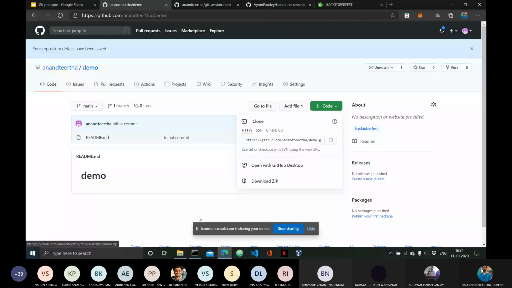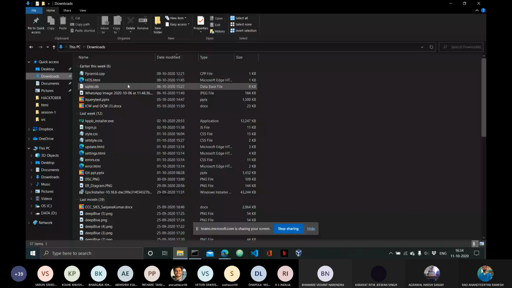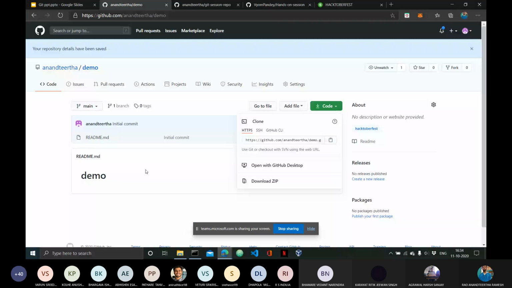Whenever you download anything, it will get downloaded inside the downloads section of your folder, right? But you don't want that. You want it to be inside your working directory without first unzipping that download zip file and then moving it to your working directory. You don't want that. So what you will do is you will click on this notepad type structure.